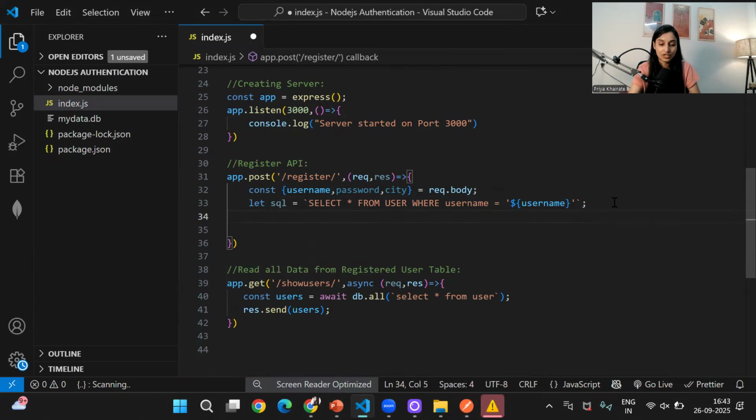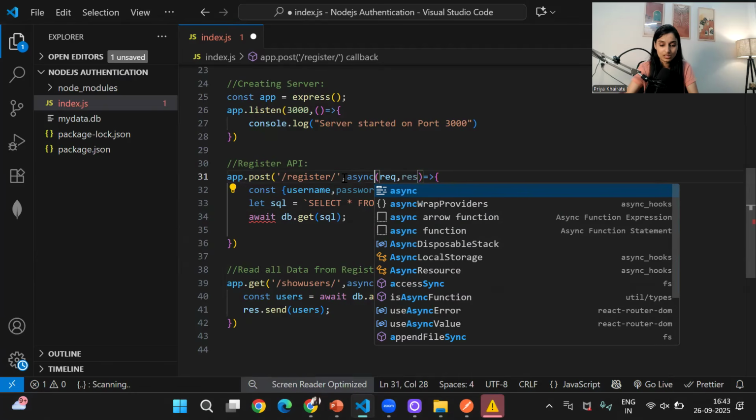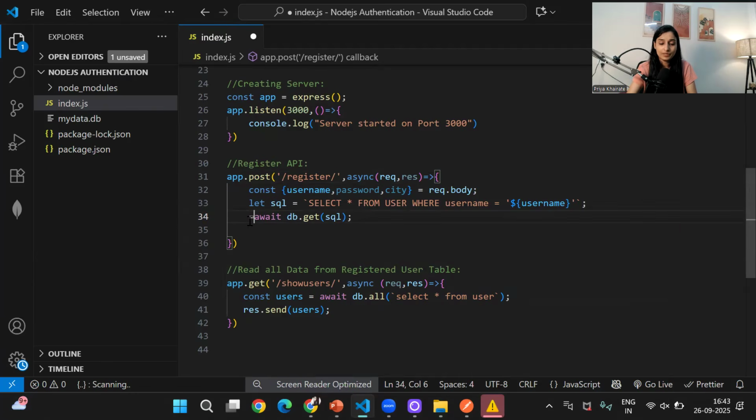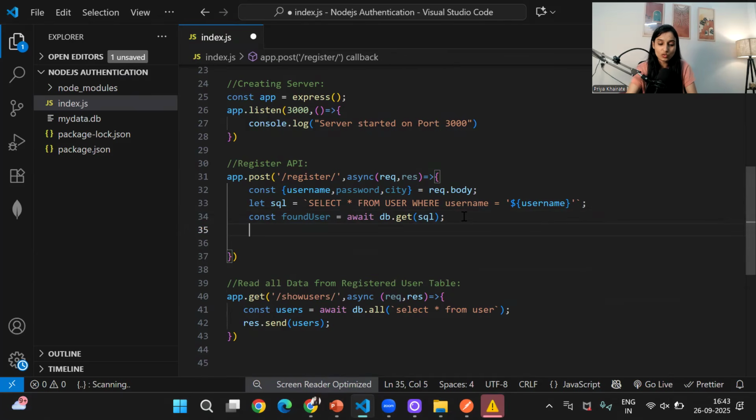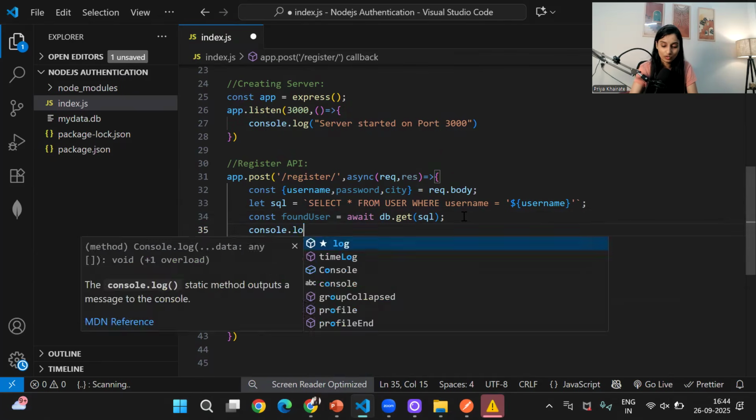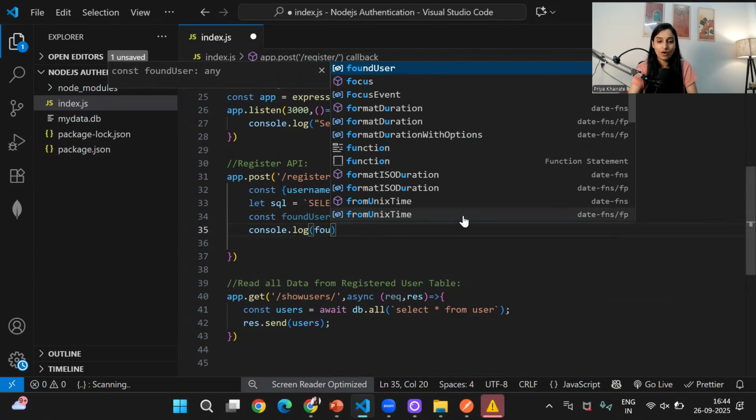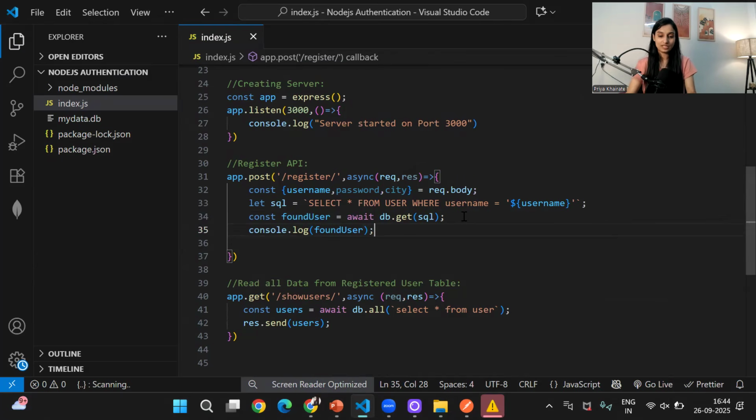So let's first execute this query against our DB connection object. I will write get, to get all the data after executing this SQL query. This might take some time, so I will use await over here. Await you should use in asynchronous functions only. Okay. And we'll save that data into one variable. Let's say the variable name is data only. Or we will give the variable name as foundUser. This is the variable name. In console, if you want, you can print it out with console.log. I'll just write the foundUser variable here. Okay, so I'll just save this code.